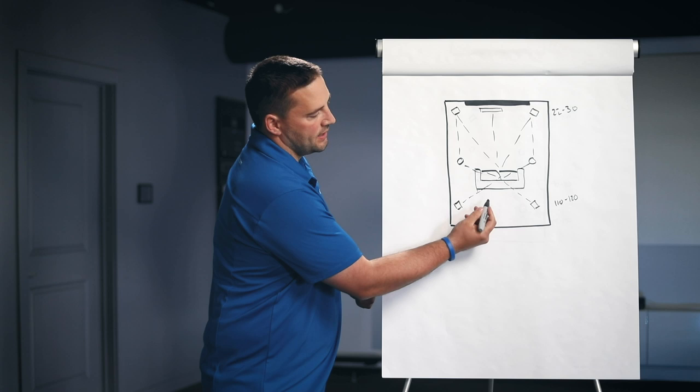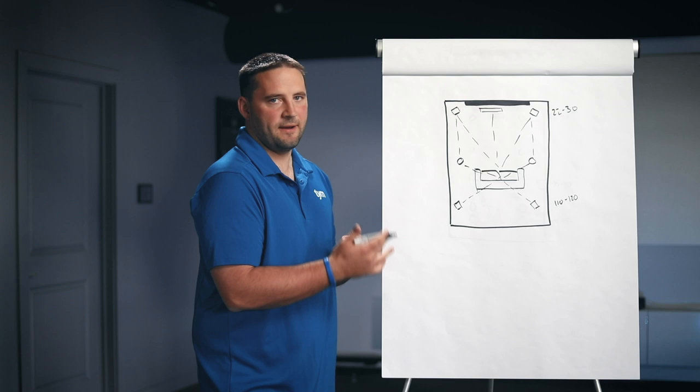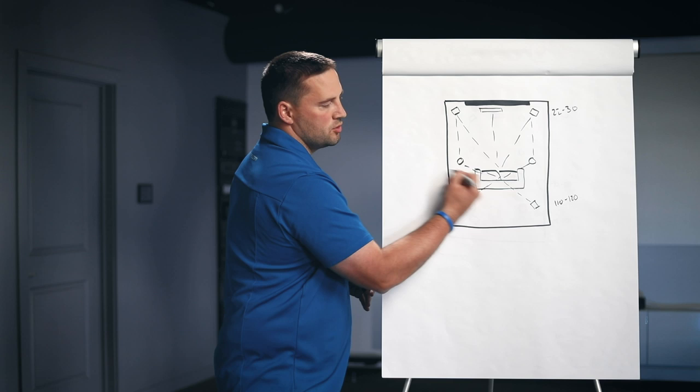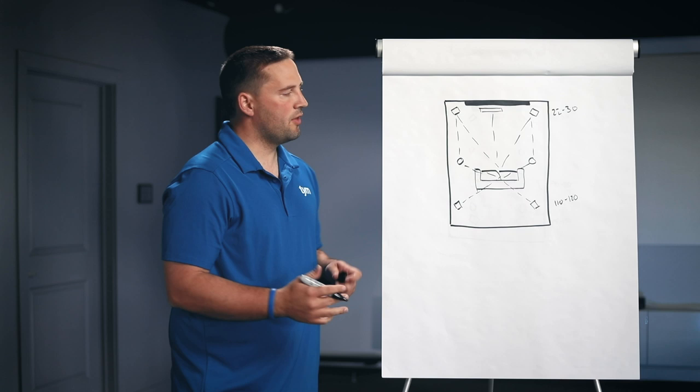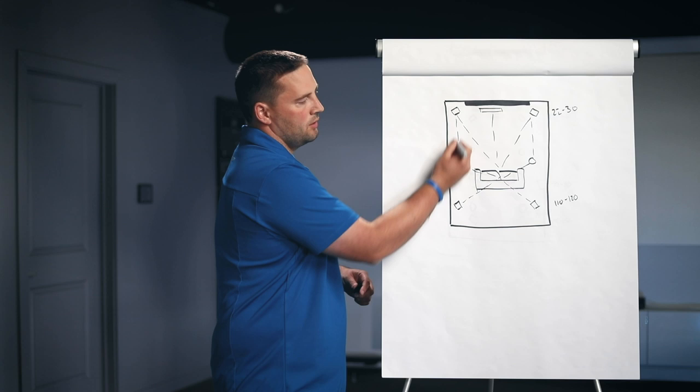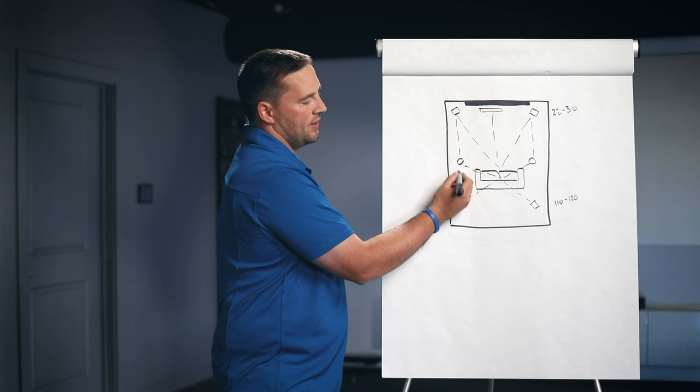And so, here again, we have the same setup as the 5.1 that we had earlier, but we've added two Atmos speakers in, just in front of the seated position. Now, we normally like to do about a 45 degree angle. For whatever reason, when you look at Dolby Labs, you'll notice that when there's only two Atmos speakers, it's cheated back a little closer to the seated position. When we go to four speakers, and you'll see this on the next page, we actually bumped these forward a little bit. The other big thing to keep in mind is that the Atmos speakers are almost always in line with your front left and front right channel speakers. So, this is something we went through HAA certification, they really hit on. So, if you can imagine that we drew a line up to the ceiling and then out, the Atmos would be on that line. So, that's sort of a 5.1.2 setup.